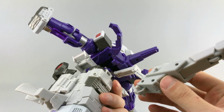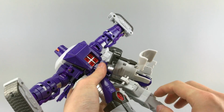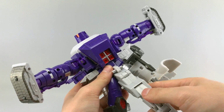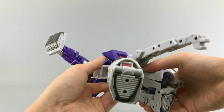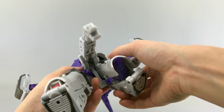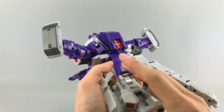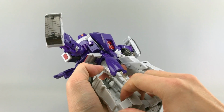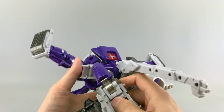Something seems not right. Oh, yeah, so then you have to get the big long tail piece through like this. Close this up. Okay, same thing on the other side. Open this up, flip this around, flip this open, on the sliding joint that comes down.